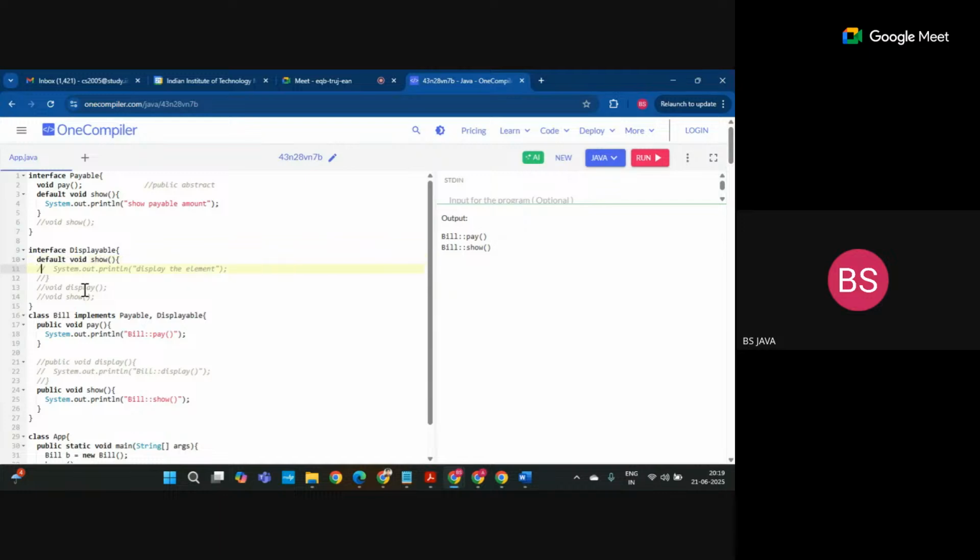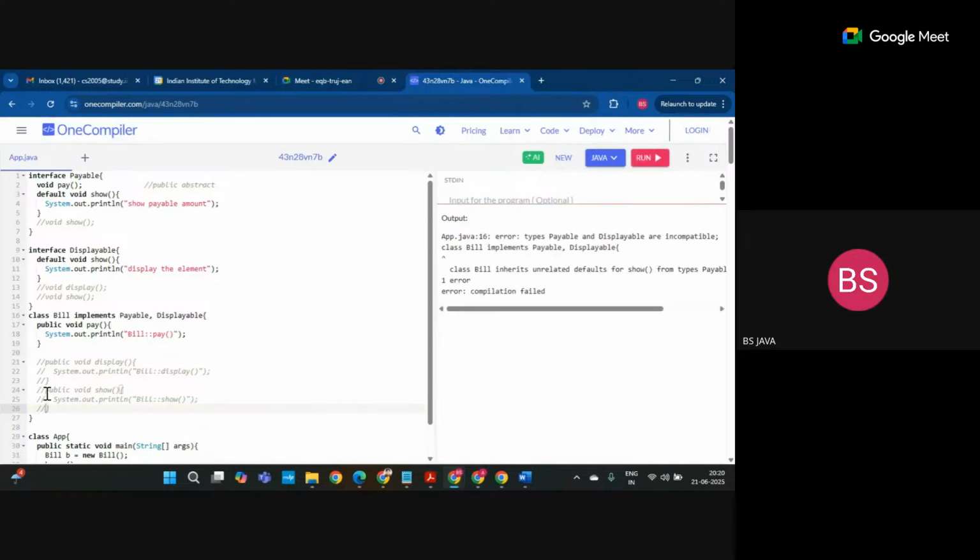Now suppose both are having default implementations, and I don't have a definition here. Now what will happen? You have already told the error is on line number 16, because two different definitions are coming which are unrelated, right? Now what if I have a definition?